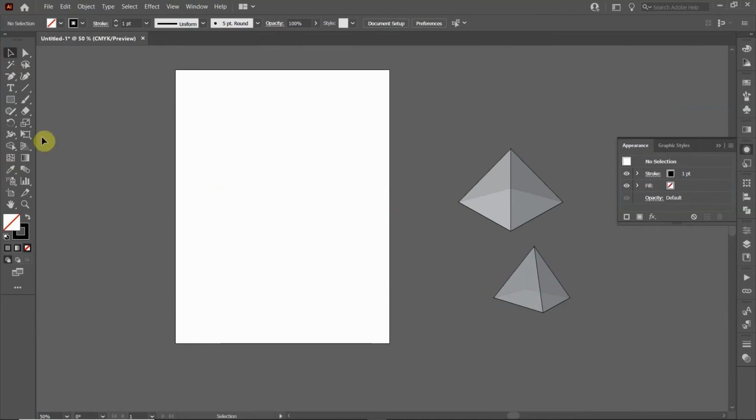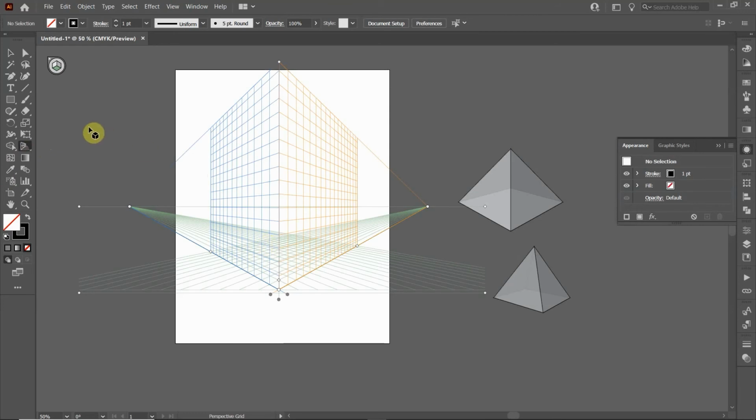rectangular prism. We're going to go back to the perspective grid tool, and let's just draw a rectangle. I'm going to start back here, and put it like that. Okay. And then we're going to do the left side. So we're going to click on the left side, start at the bottom base, go up to here. And then we're going to do the orange side, the right side. So I'm going to click over here.